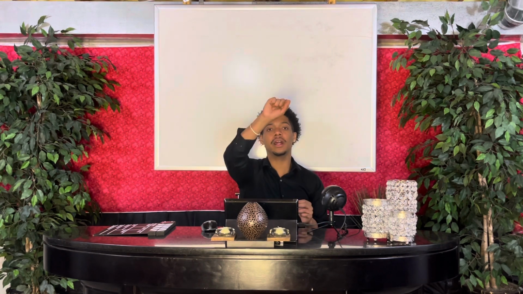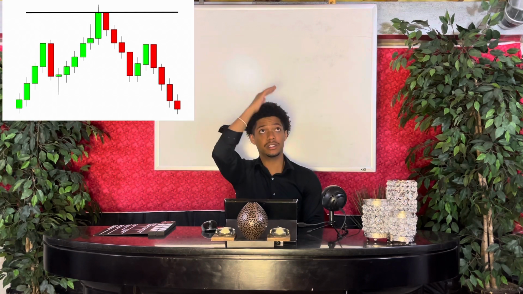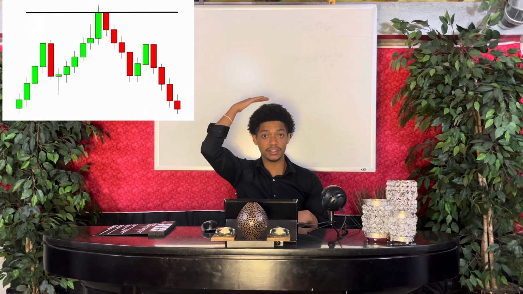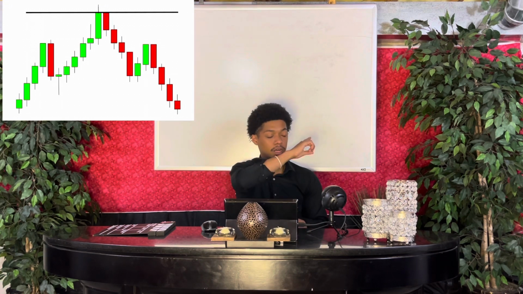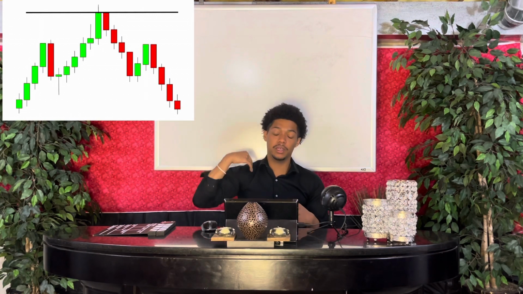A head and shoulders pattern kind of just looks like this. Just a plain, it's going to be going down. But at the top of a head and shoulders, like if you actually looked at a head and shoulders, it's kind of just like actual head and shoulders, right? But the thing about it is that it's going to be having a resistance at the top, right? So price comes up, comes down a little bit, hits a resistance, a very strong resistance, let me say that, then comes back down. So that's just a really quick example, but always remember that supports and resistances will always be included in price action patterns. So it's always something to look into.